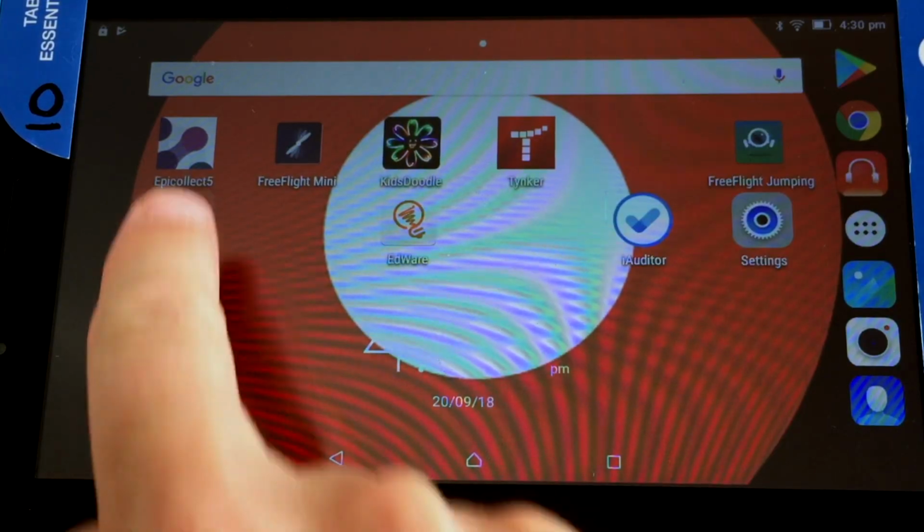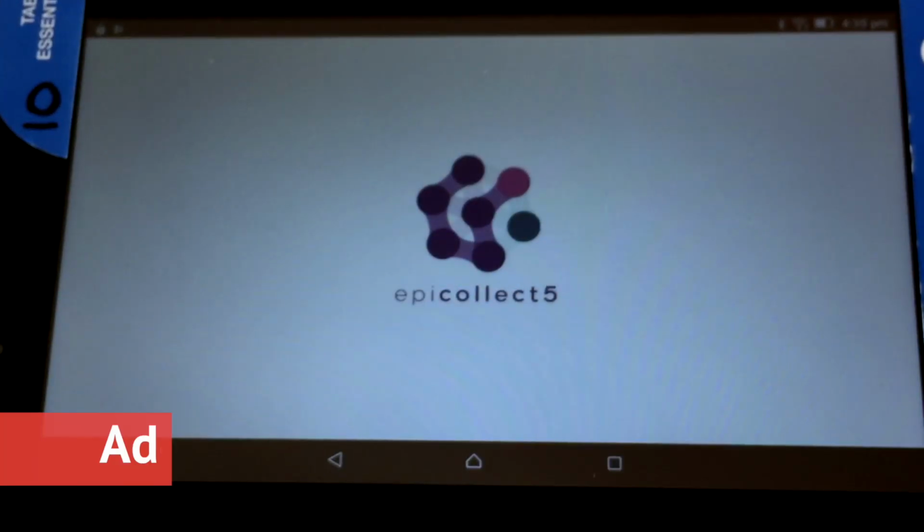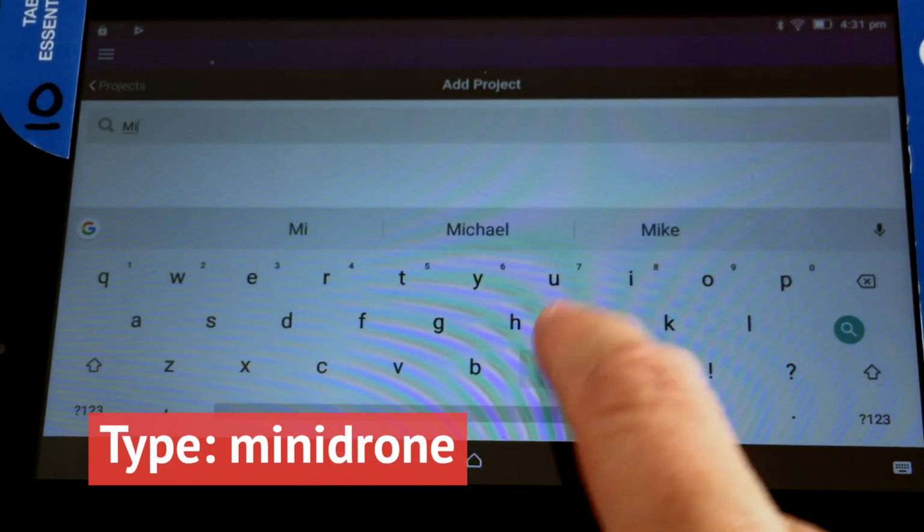So you should already have downloaded the EpiCollect 5 app, and what we're going to do is to make sure that we have access to the mini drone checklist. All you need to do to get that, once you open EpiCollect 5, and you don't need an account for this at all, is to go to Add Project, and then when the keypad comes up, just type in mini drone.